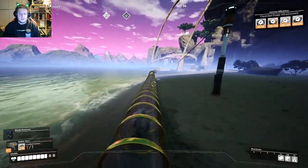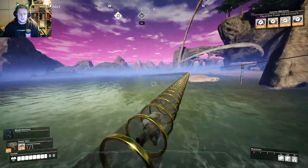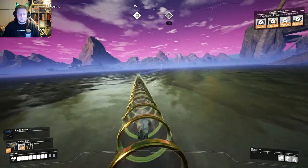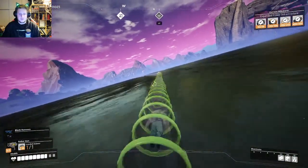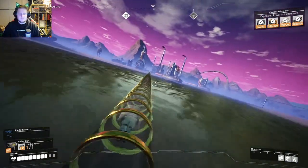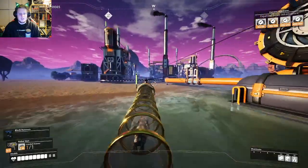And here, this was great. I was like, oh, how am I going to build it? So I just made sure I could still stand and started building it through the water because I can't be bothered going all the way over there. I just want to go straight to the place. So here we are. And boom!